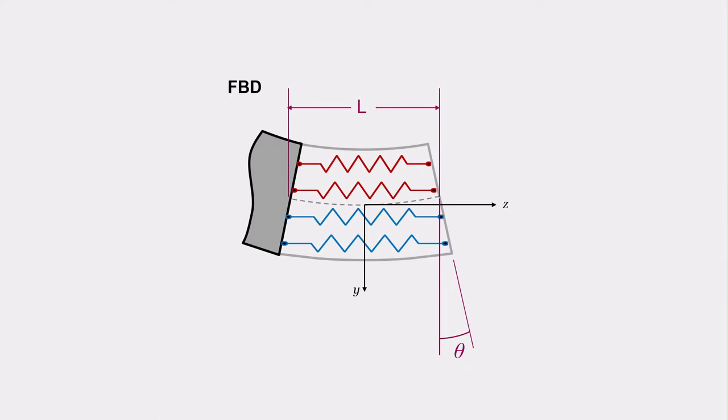We will start by drawing a free body diagram of the spring model of the beam. The left-hand side of the body was cut in the material of the beam, and thus we will have an internal moment M acting on this cut face. On the right-hand side of the body, we have cut through the springs, which are two force members, exposing the internal tensile spring forces on the lower side of the beam and the compressive spring forces on the upper half of the beam. As we observe the through-thickness grid lines only rotate by an angle theta due to bending, the amount each of the springs elongates or contracts due to the bending is a simple geometric relationship.